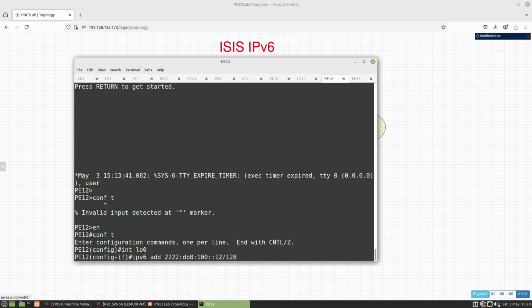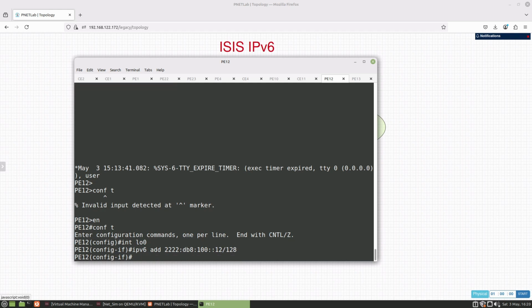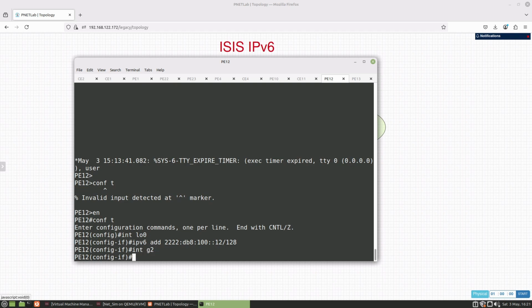12/128, and we should be doing GigabitEthernet 2 and 3. Interface G2, IPv6 address, and it's going to be db8 colon, and that's going to be router 12.